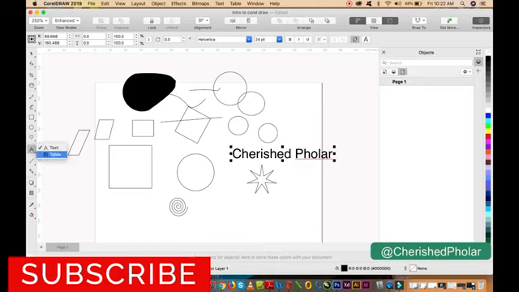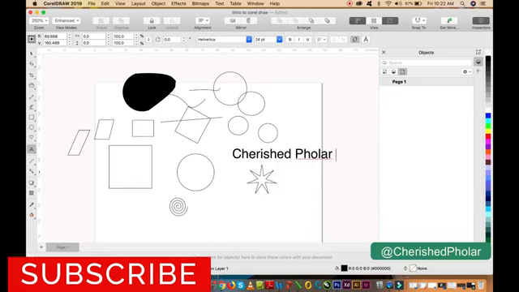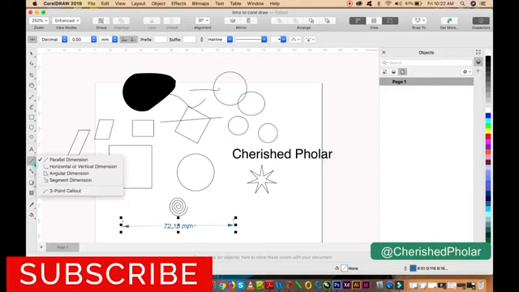Then table. You have table there, just like you use table on Microsoft Word. Then we have the parallel dimension, like this. Usually we use these to calculate, especially when you are working on logo.